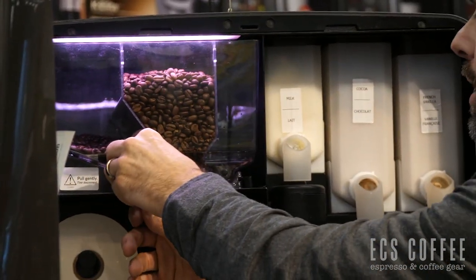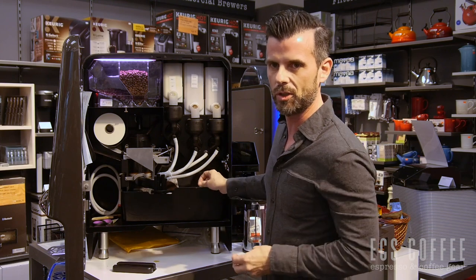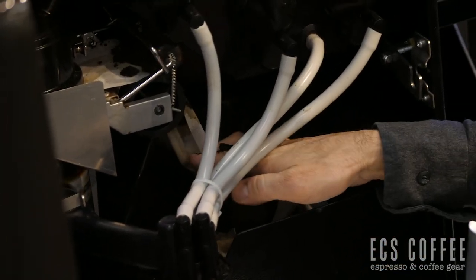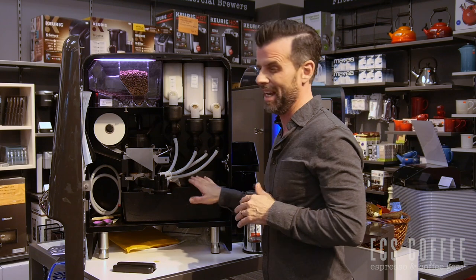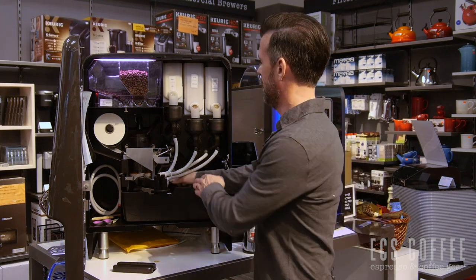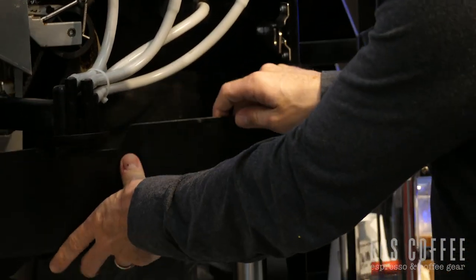That's basically it for the daily maintenance — other than you're going to have to rinse the machine via the menu. The other thing that needs to be done is these coffee grounds. This machine is set up to dump inside the machine, so each time a cup of coffee is made, the spent coffee grounds have to go somewhere. If you design your office kitchen correctly, we'll be able to cut a hole in the counter and go into a garbage bin down below — that's ideal, it means you don't have to do this every day. Otherwise, when this is full — and it has a counter so it tells you when it needs to be done — you take this out and you can compost the product and clean out in here. That's the basic maintenance, getting you 90% of what you need to do. Everything else is done by the coffee service provider.